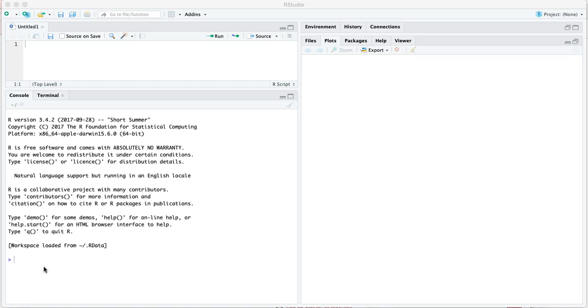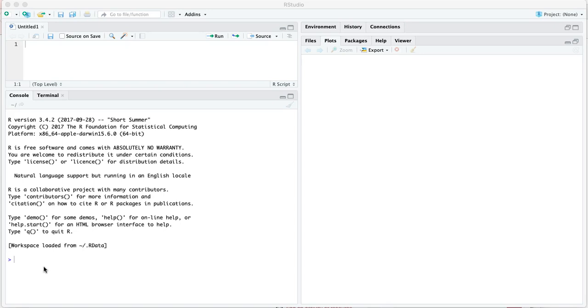Okay, so the first thing that we are going to do is load some of our libraries. Now, a library is kind of like a dictionary. So you can think about R as the structure of the language and the dictionaries as the vocabulary. There are some built-in features to R, but just like if you were learning German or Japanese or any other language, if you know the structure, you can generally fill in the vocabulary. So libraries are kind of like that vocabulary. They tell R how to work.